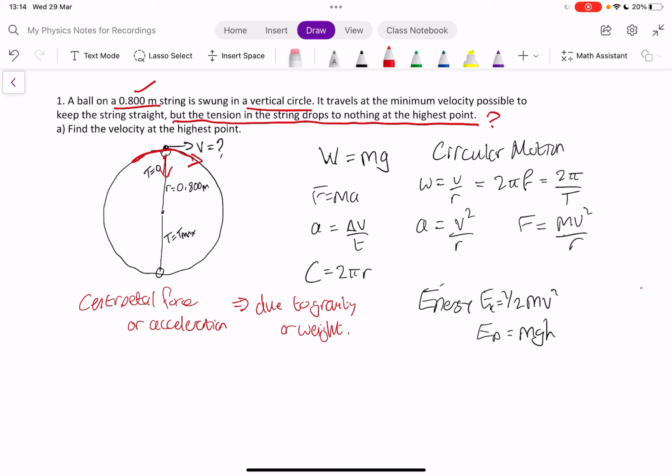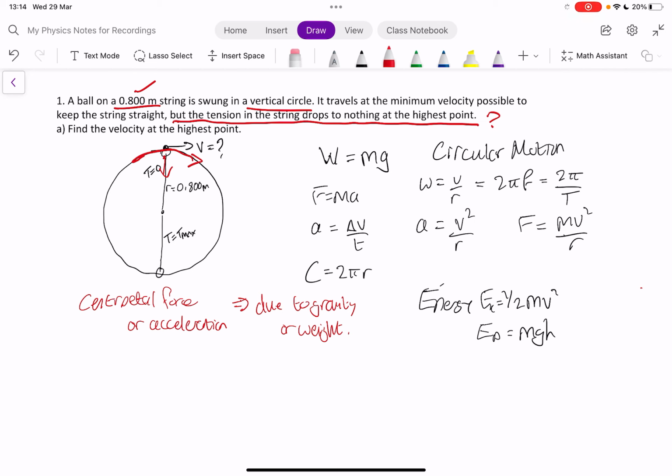Okay, so now we're ready to have a little go. Method 1 might be, well, we'll just guess. Maybe it's a nice, easy question. You know what? Sometimes it is true. Is the velocity at the top 0? Well, check the answer makes sense. No, it really doesn't. If the velocity at the top was 0, the ball would just drop straight down. It wouldn't carry on moving in a circle, so it isn't something easy like that. But it's always worth checking. We do sometimes ask you really straightforward questions.